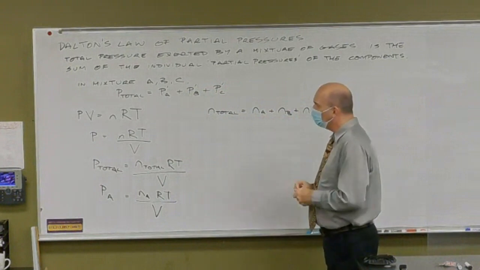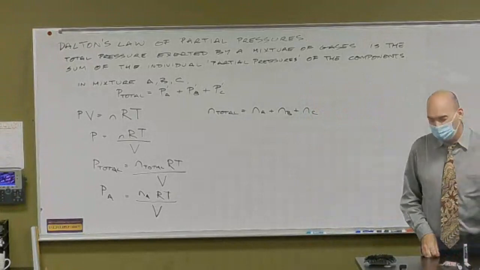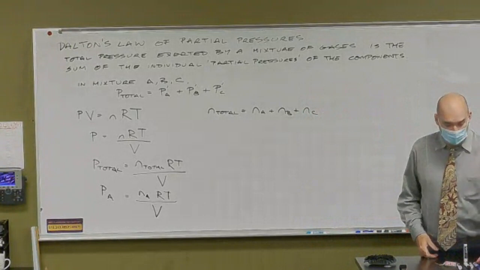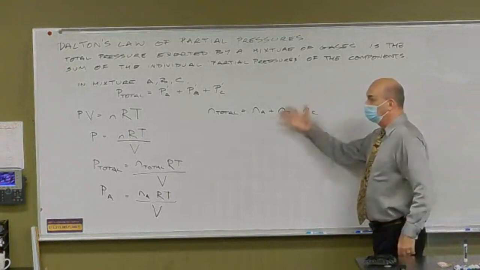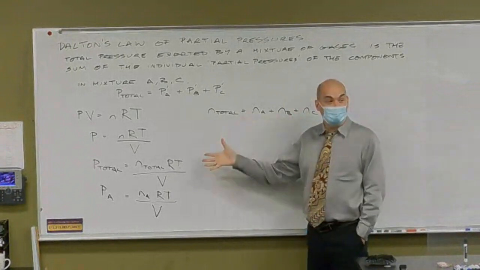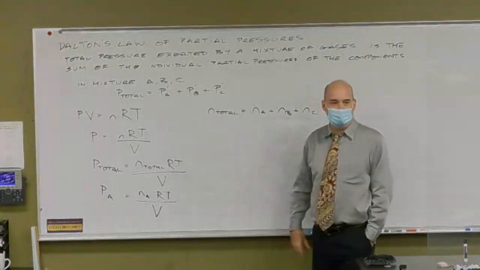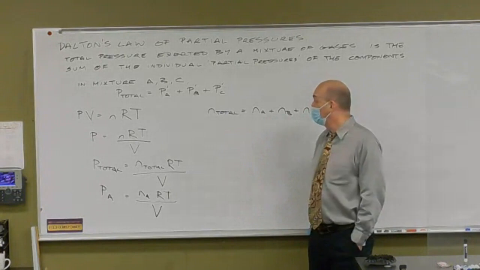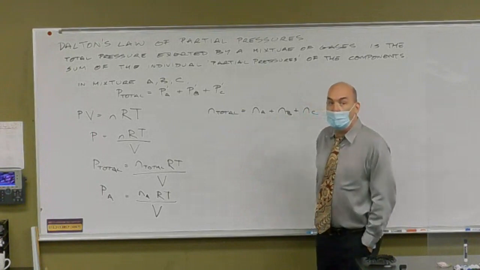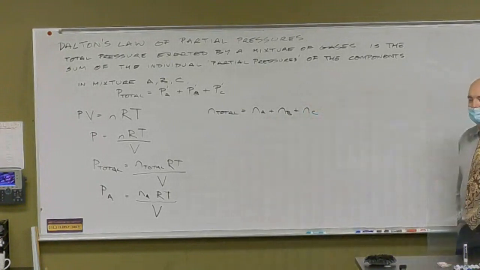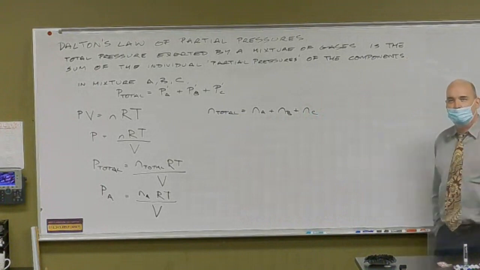So it turns out that when you are asked a question about Dalton's law, it usually comes in two parts. It asks, here's a mixture of gases. What's the total pressure? And then it usually asks, what's the pressure of one of the gas components? What is it contributing? Turns out there are two ways to do this question, and the way that I do it depends on in which order the question asks what it asks.